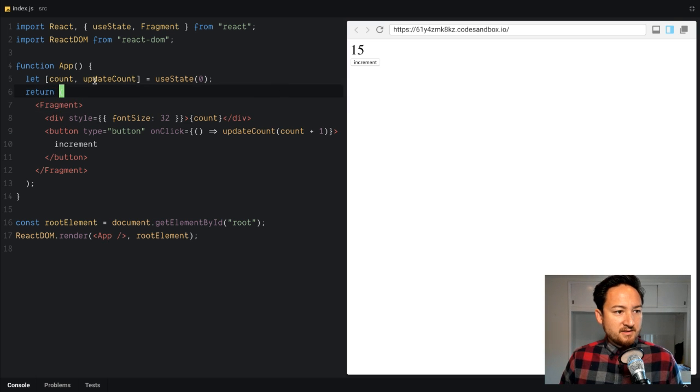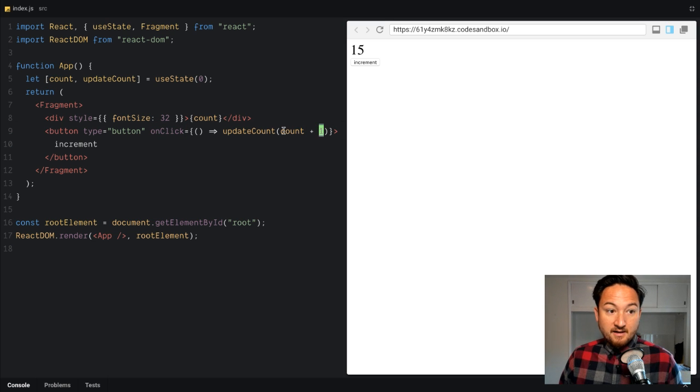Let's see what we did. We imported useState. So these are the parts. We peeled off these values from this array that useState returns. So we called useState with a default value of 0. And then we set variables for these values, which we'll talk about in a second. We use count to display the count, and we use update count inside of an anonymous function in response to clicks, and we just use count plus 1.